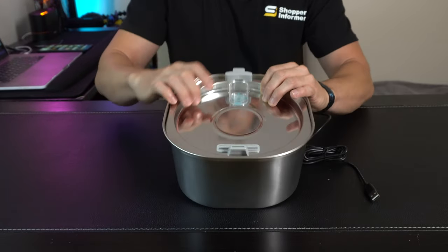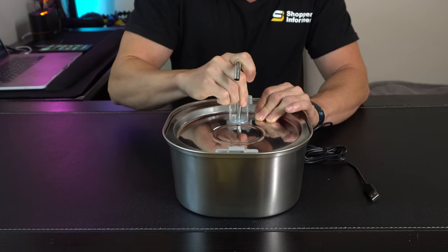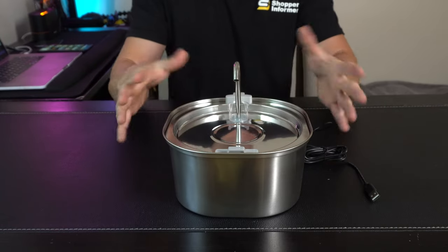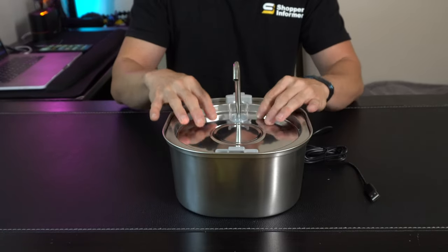On the backside here we have our water spout. You can just take this piece and it'll fit right there and it wiggles in. What's nice is that it has a little bit of give from the front and back, left and right. So if your pets think the water fountain becomes a toy and are a little bit abusive with it, it's going to be able to handle that.